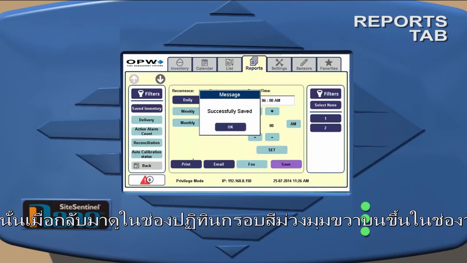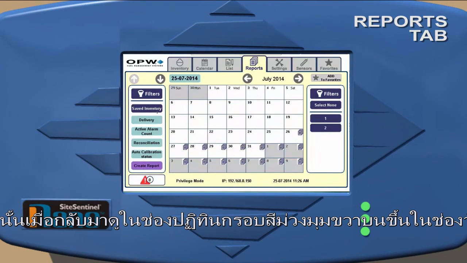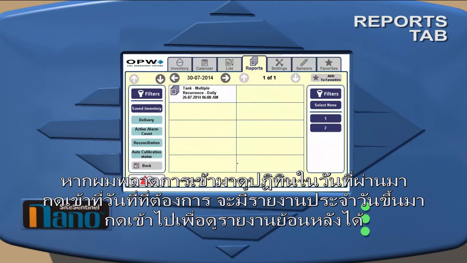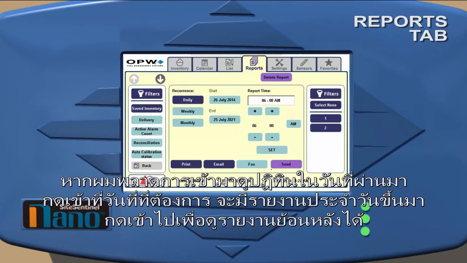Now this is going to save this event into the calendar. So if I come back to the saved inventory tab, it shows that these reports are actually saved in the calendar. So let's say I want to go back later on and I missed an event. Say I lost the print or I lost the email. I can literally come back into that particular day that I want to recreate, pull it up in the list view, go ahead and highlight it, and just hit the send button, and it'll go ahead and resend the event that has happened that day.